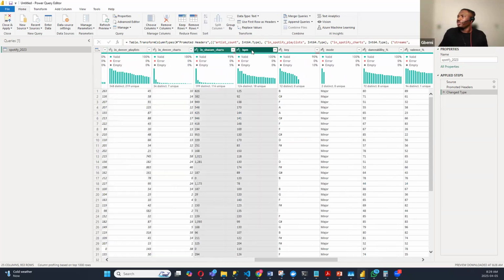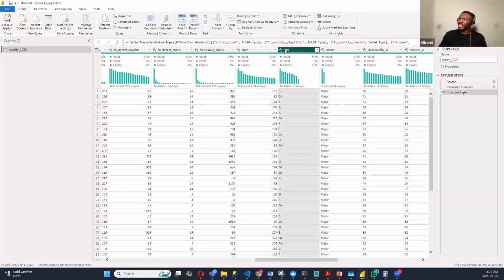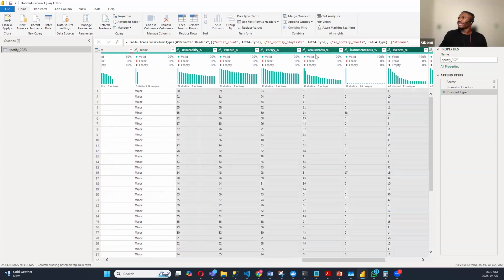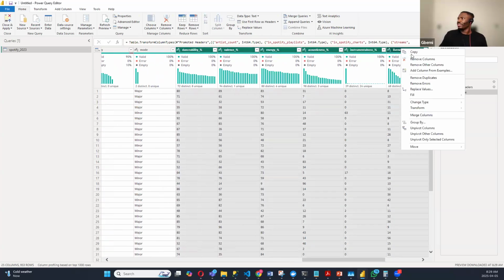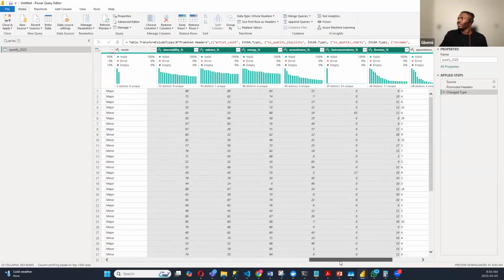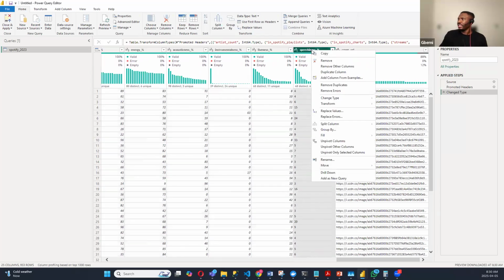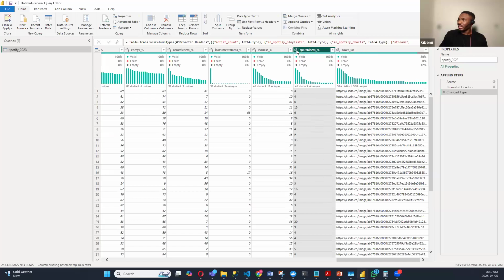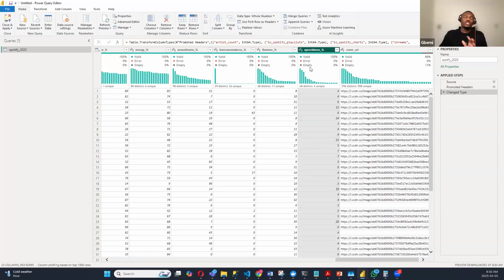This one as well, I'm going to change to number. For the key, key is fine as ABC. Mode is fine as text. So there are other things like danceability, all these ones up to liveliness. I'm going to change everything to what? Change everything to whole number. That's fine. I'm just trying to catch up with you guys. You guys have done it already. Then change this one to whole number as well. Change type. Since this one is just one, I can just click on this ABC and make it a whole number. So we are fine.